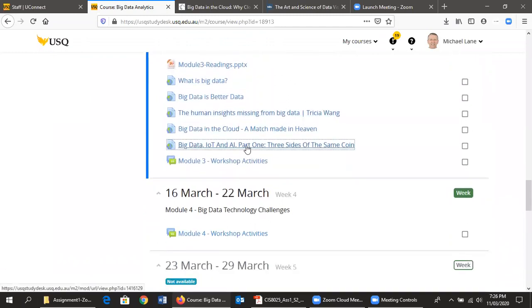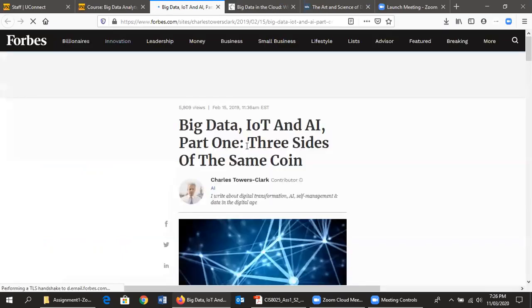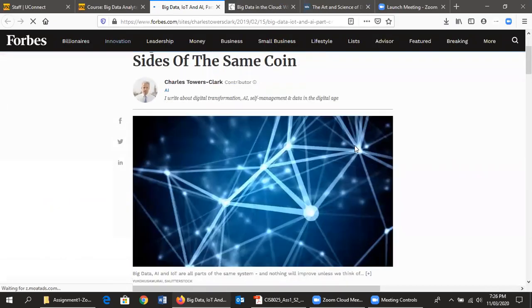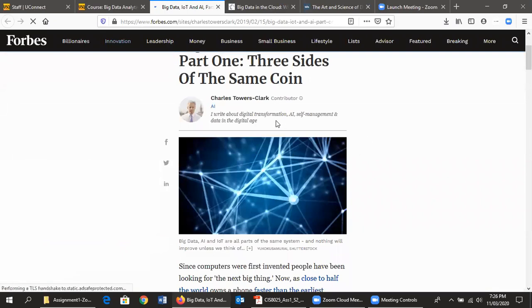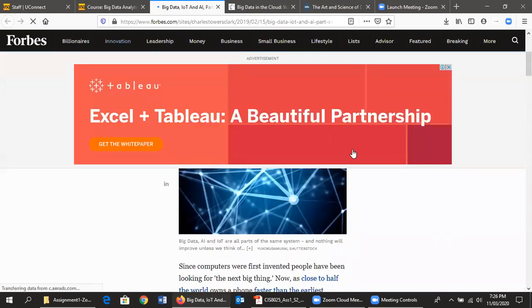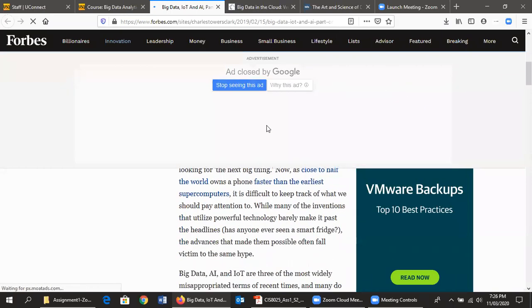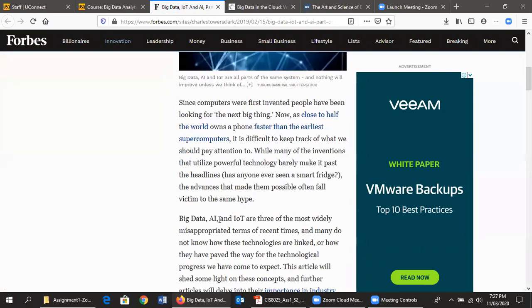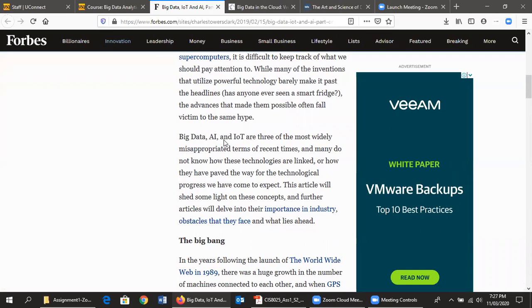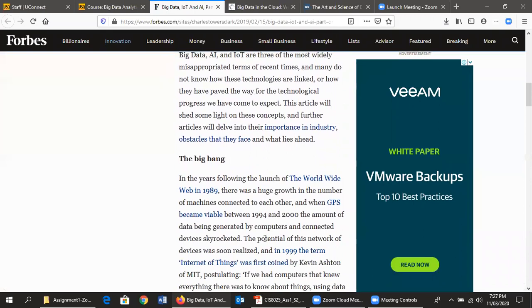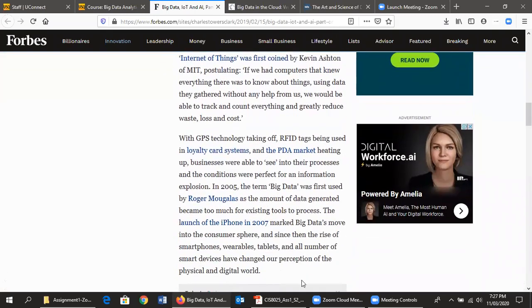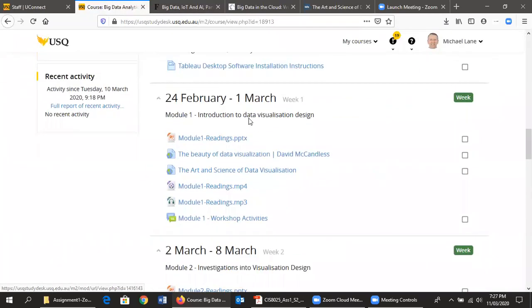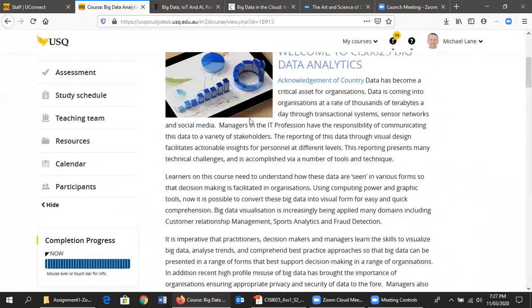Yeah, so the last one on the Internet of Things, if you click on this one, you'll see that there's an article there. It talks about how Internet of Things, AI, and big data are related. It's a bit annoying, some of these ads. What he's saying is that they're related things. And yes, it's a short article, but quite an interesting and relevant article, and will help a lot in actually answering that fourth task.